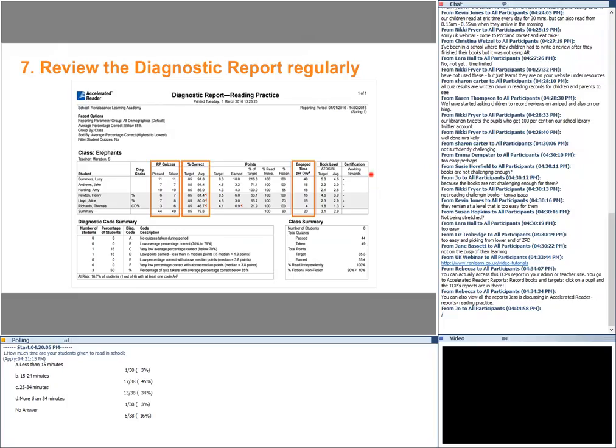Okay, so when it comes to this report, the idea is it summarises everything that's going on in your classroom, and then it looks for patterns, so it can flag up the children that you might be a little bit concerned about. There's a lot of information on this, but let me just point out which are the most important. At the beginning, you're really going to be interested in these two: RP quizzes taken and passed, so that's reading practice quizzes taken and passed, and percent correct. As you know, we're aiming for 85% or above.